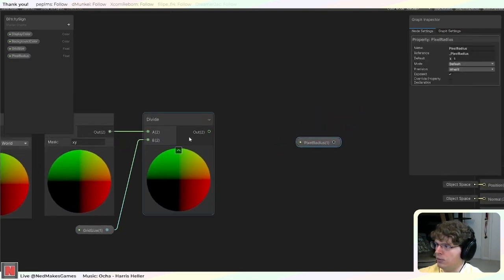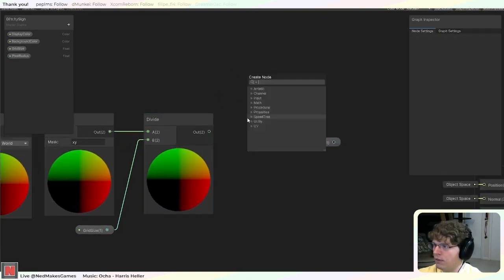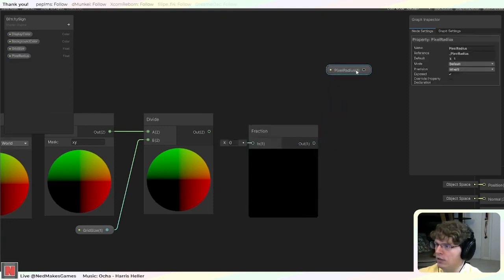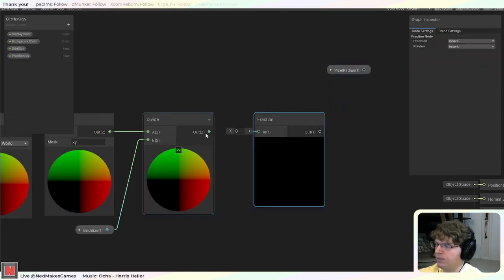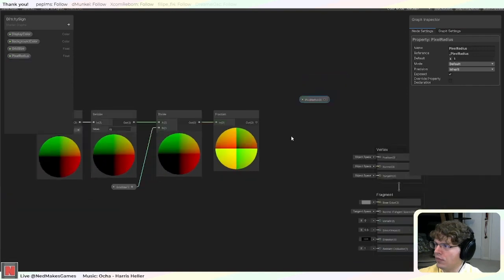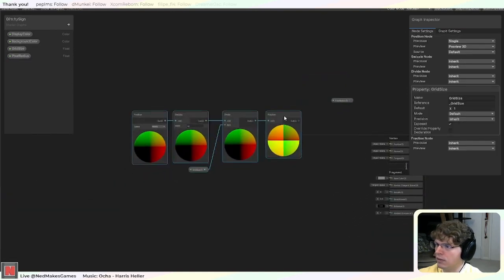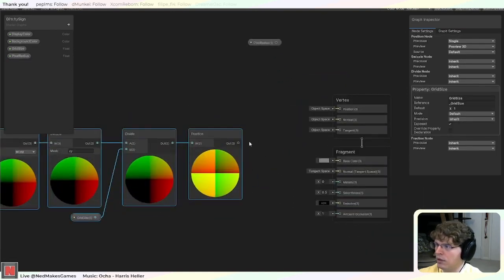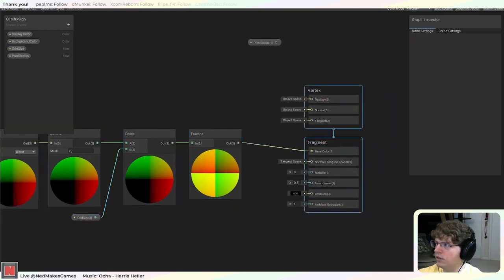And then we want to take a fraction node, which will basically constrain this to only, well, it's kind of like taking the modulo of 1, so it only gives the fractional part. Okay, so if we go ahead and put this as the color, let's just test this.